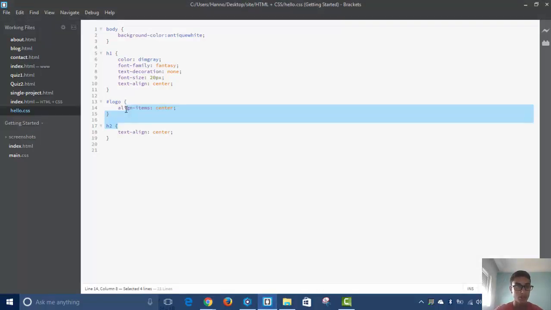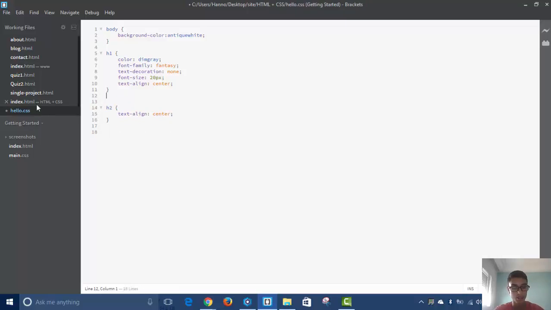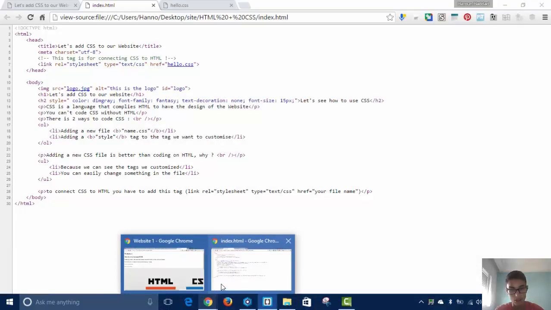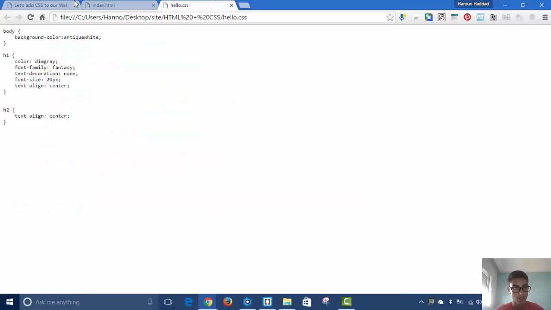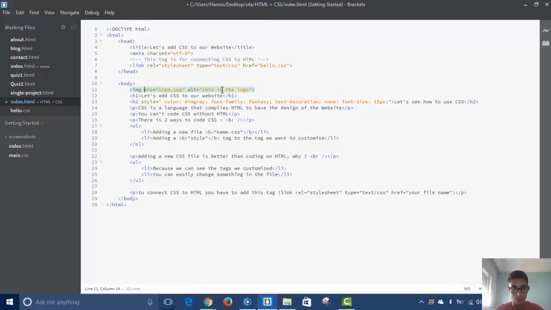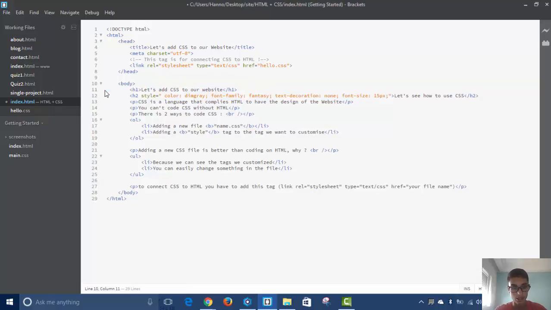You know what, guys? I've got another way to do it. Sometimes you have to use the hard way. Let's go back to HTML and add our image, style equals text align is center, close. Save and let me just go back here. Anyway, let's not complicate things. Let's delete this because I didn't want to do images now. So anyway, let's now continue customizing our P.